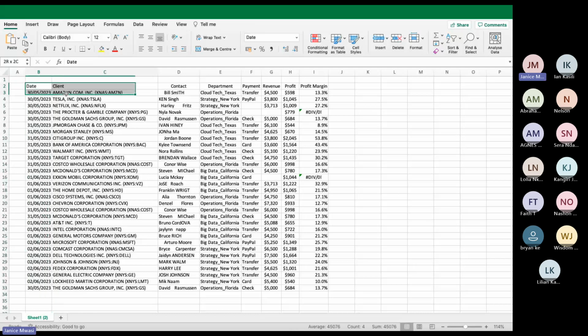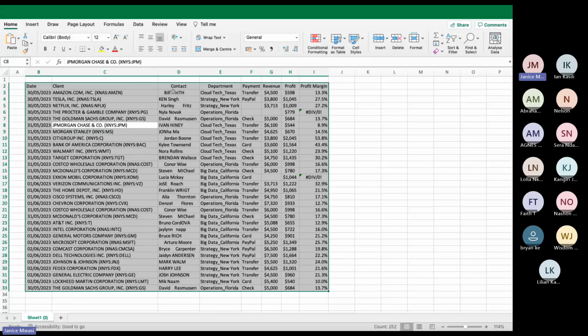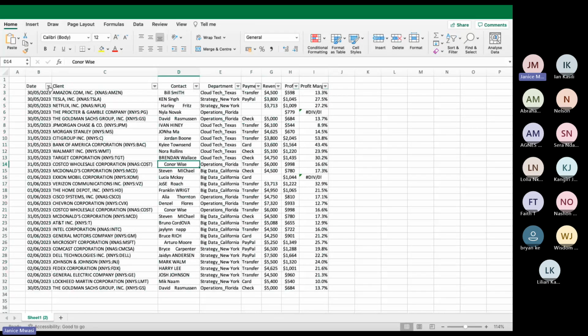Let's filter our data so that you're able to see this clearly. Perfect. From this, we can see we have data for 2023 for different months. We also have different client data.